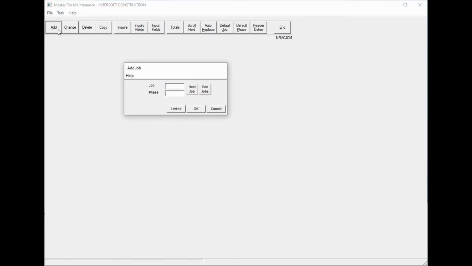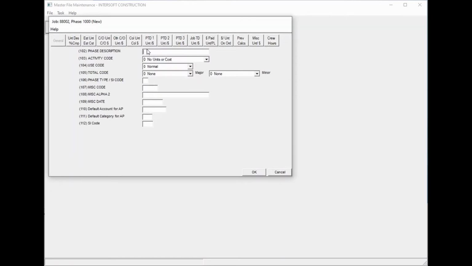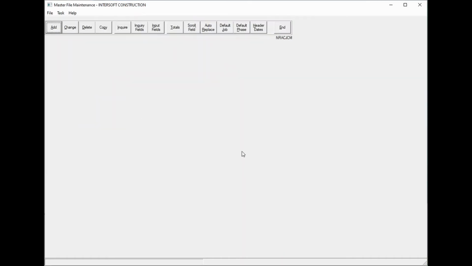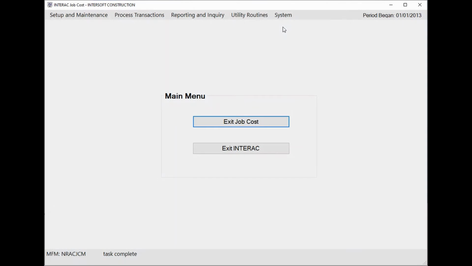I'm going to add one more task on the next project. And again, we'll do purchase permit. And I'll put a target date in of 03/01/2020. So that completes adding some tasks, and we will now run a report.